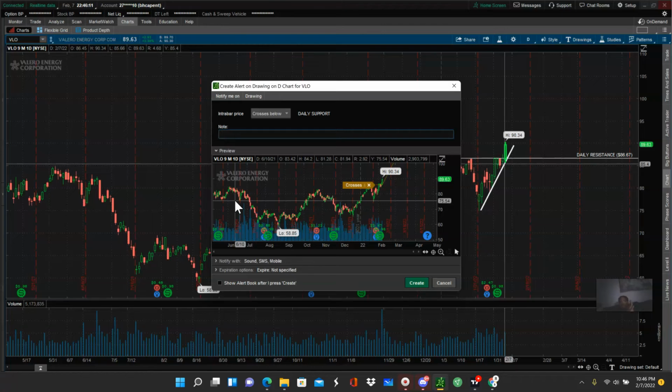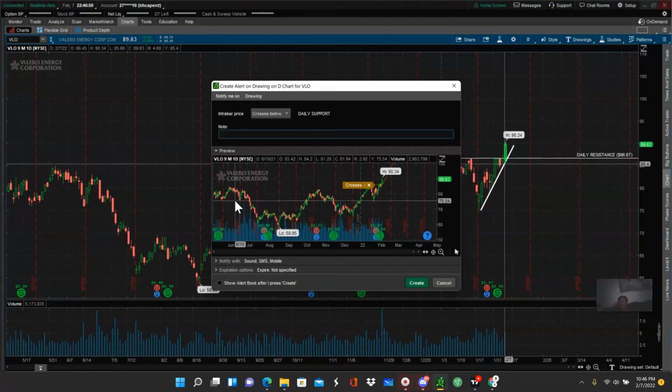Also in those alerts, whatever note that I included in that alert would be included in the text message. So I don't even have to be watching charts all day. I could just do my markups, put in my notes, set my alerts, and boom, when I get that text message, I look at it and it'll say, intrabar price cross below daily support. It'll give me the current price, and then it'll include that note. This is what you said you would do as far as the note is concerned, and it'll give me verbatim what I said in that note.